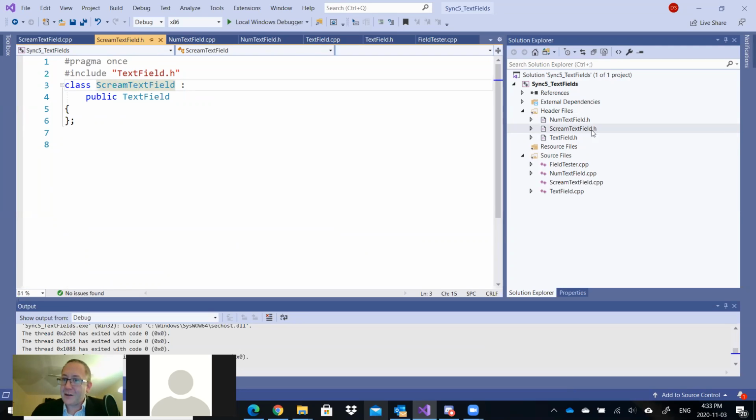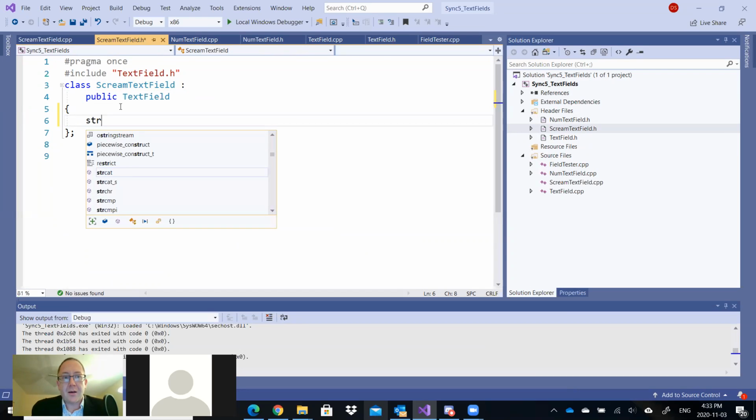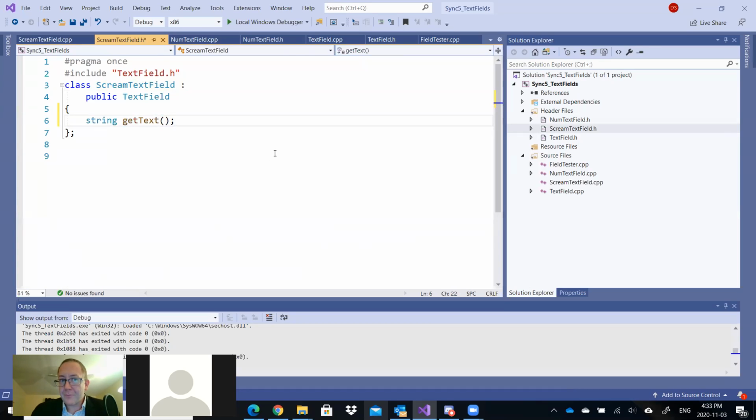So let's go over how my ScreamText, I'm going to re-implement the getText. I do believe it's getText. Okay. So I'm going to re-implement this thing here.